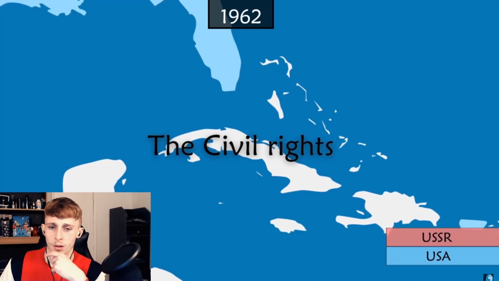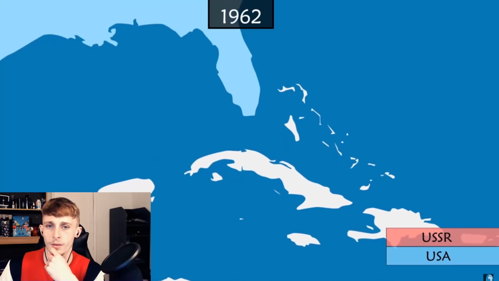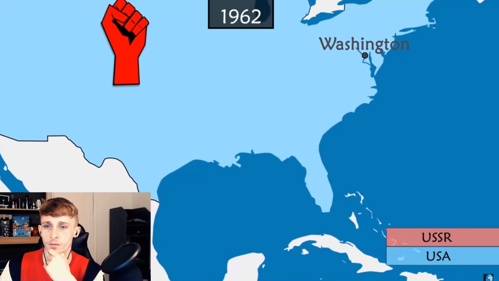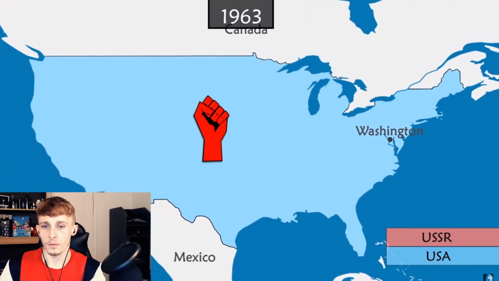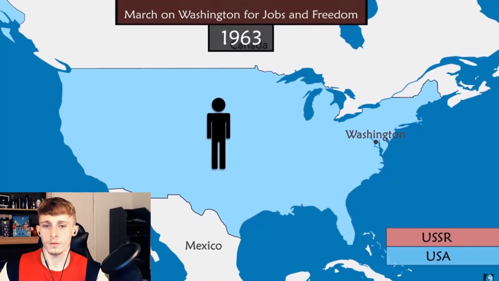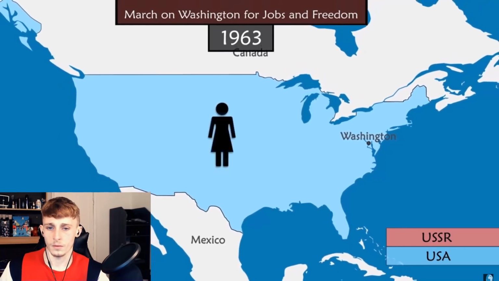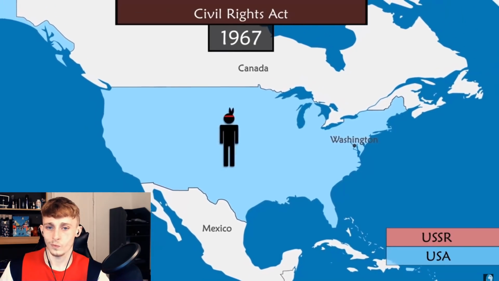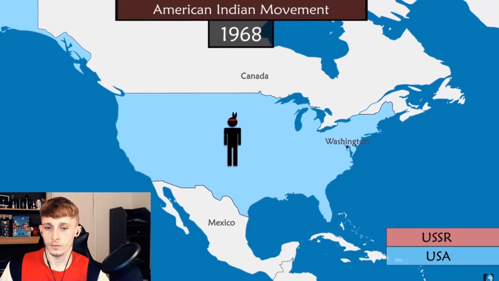I remember seeing that as well in a previous video. Within the country, more and more civil rights movements gain momentum, forcing the government to review its social policies. African Americans begin non-violent actions to combat segregation. More and more women enter the workforce and demand equal pay. Native Americans also fight for better conditions.